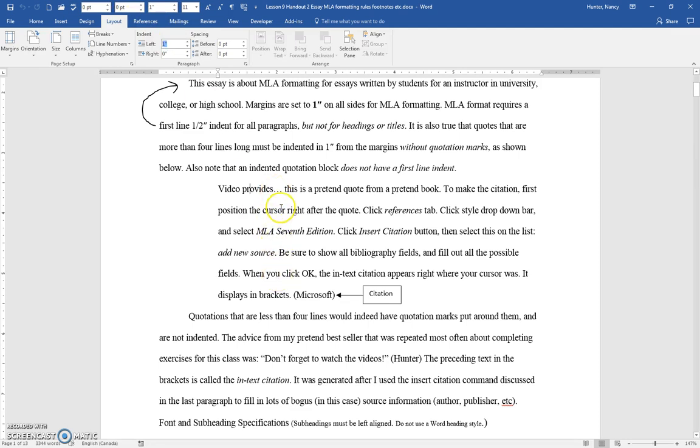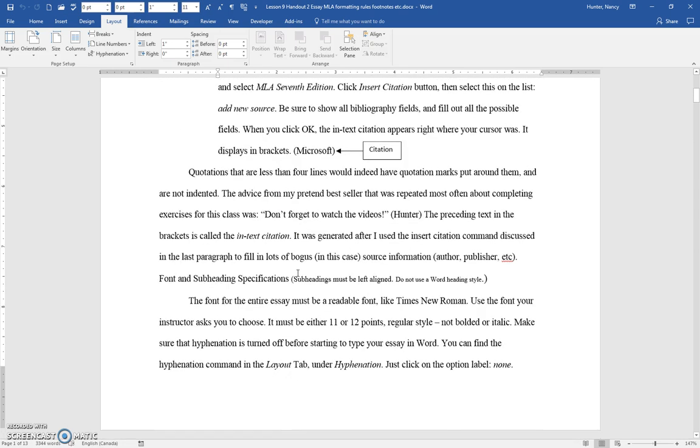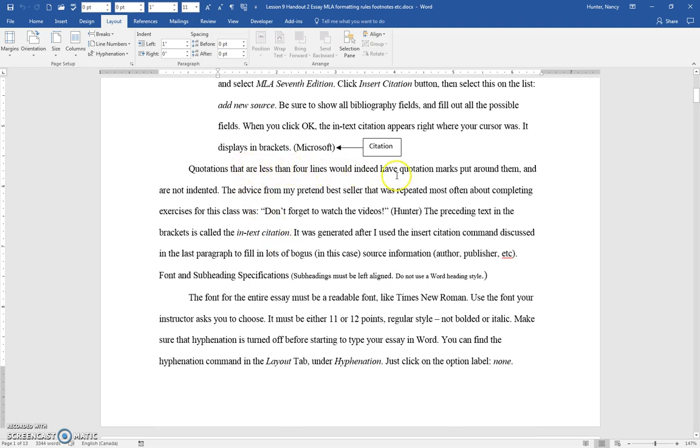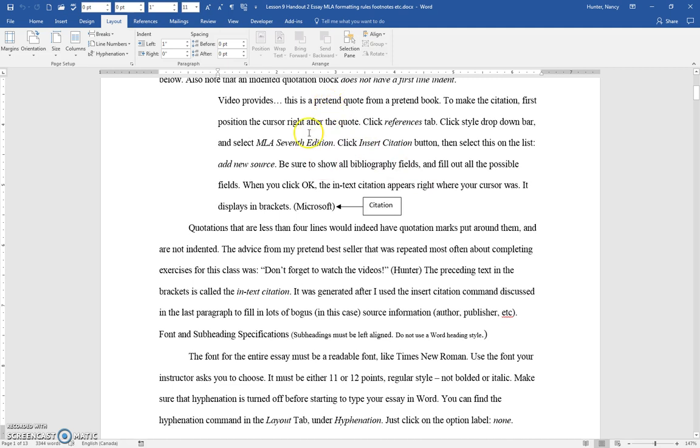for that quotation. And at the end of that quotation, you have the citation that is like a little short placeholder, and the information from this Microsoft, all the information will be at the end in what is called the bibliography or works cited. Okay, so this tells you how to deal with that. If the quotation is less than 4 lines, you would have quotation marks around them, unlike this one that's longer than 4 lines. It doesn't have quotation marks. So if you have a short quotation, it looks like this, and then the citation comes after it. So this is called your in-text citation.